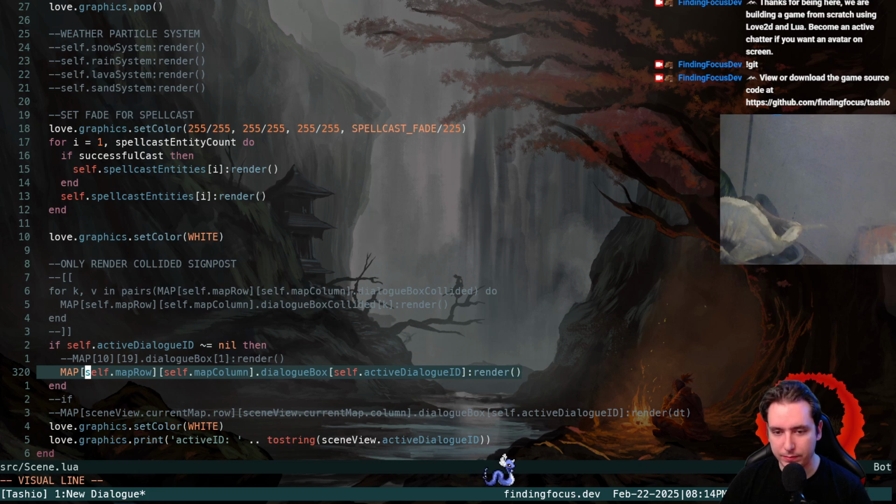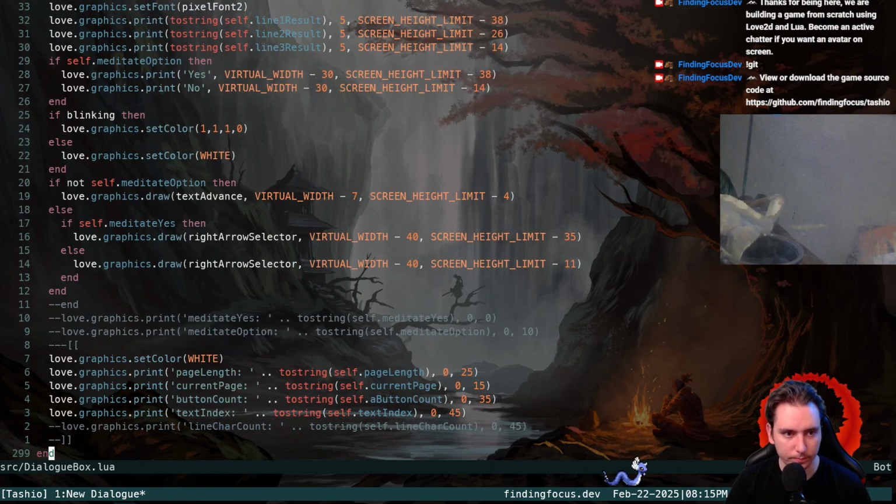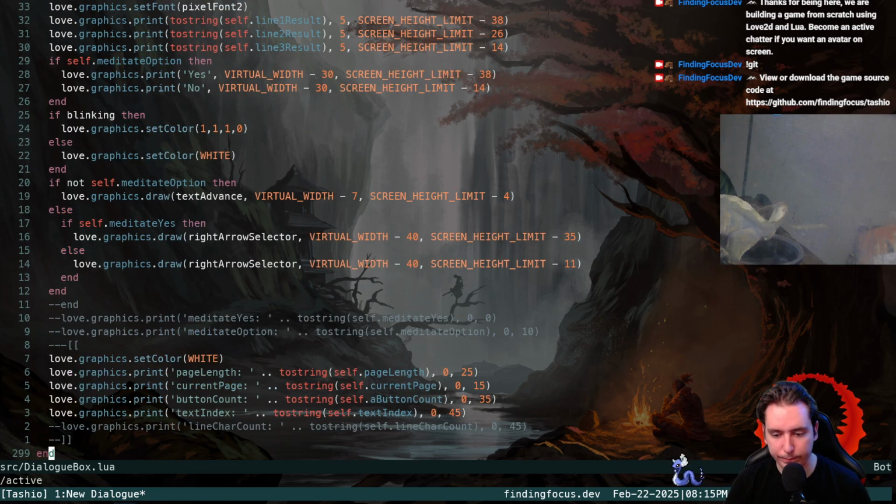The active dialogue ID field is both part of the scene as well as part of the actual dialogue box, I believe. Yeah, oh, it's part of the scene. We just reference it in the dialogue box. Okay, so yeah, it's part of the scene.